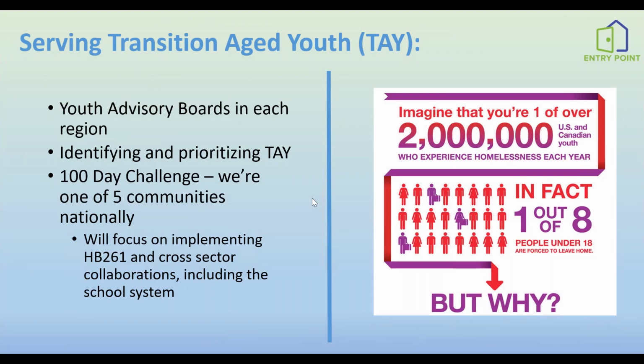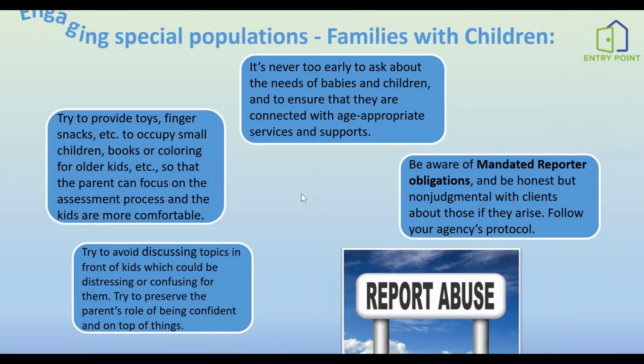Other ways that our continuum is serving young people, we have youth advisory boards in each region. We're pushing for youth advisory boards in every agency. We're working hard to identify and prioritize youth in all the ways we've just talked about. We've completed a 100-day challenge, and now we have a very generous and exciting youth homelessness demonstration programs grant. So we've just recently released the RFP for that, and agencies are now applying for new programming for homeless youth in our continuum, which is a really terrific new opportunity.